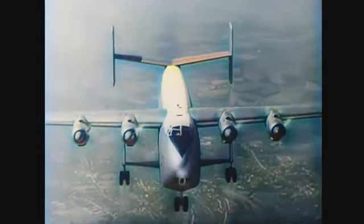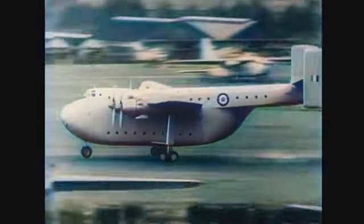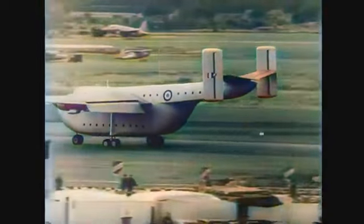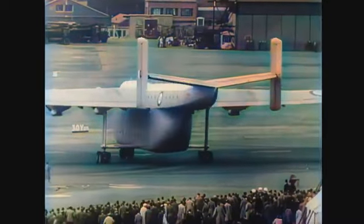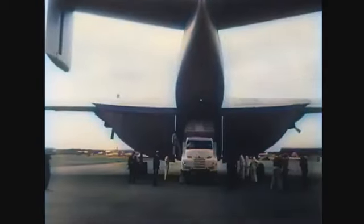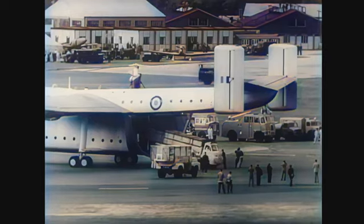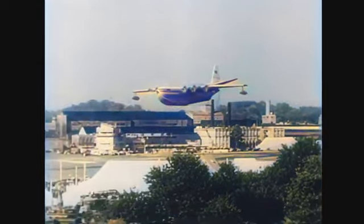This large new freighter, the Blackburn Beverley, may look cumbersome in the air, but it carries over 20 tons of freight and can operate from small airfields with grass runways. It's on order for the Air Force, and commercial types are also being developed. Here, the Beverley is using her propellers to back to the unloading point. The Princess flying boat, making a slow-speed flypast over the runway, is fitted with turboprop engines of the same basic type as those in the Britannia.